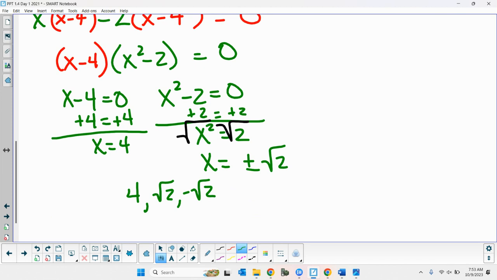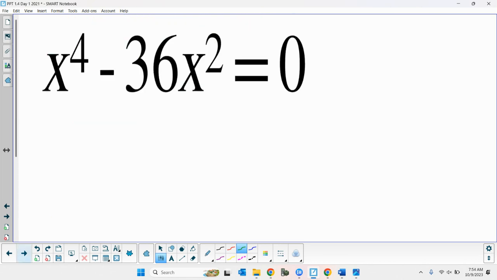Questions? So today is factoring. Okay. Solving these polynomial equations by factoring. All right, so what should I do first, Lily? Yeah, take out x squared. Yeah, I don't know. When I typed it and I put it in here, it just went really big, but it's all right, right? So like Lily said, we're going to take that x squared out because that's the GCF. And then x to the 4th divided by x squared is x squared.